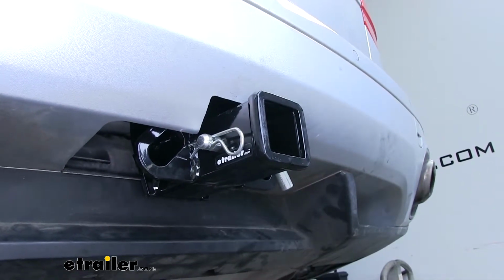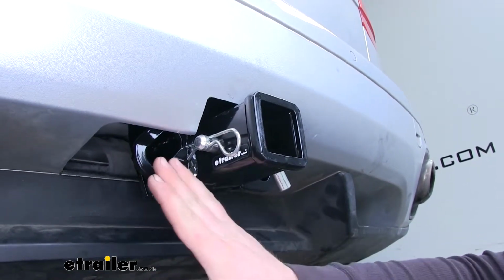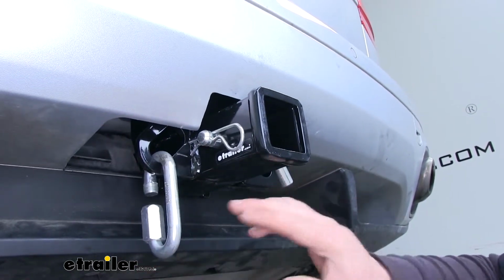But one of the things I'm not too crazy about is how the safety chain openings are. They're kind of tucked back a little bit and hard to get to, but they do offer just enough room to use just about any size hook.